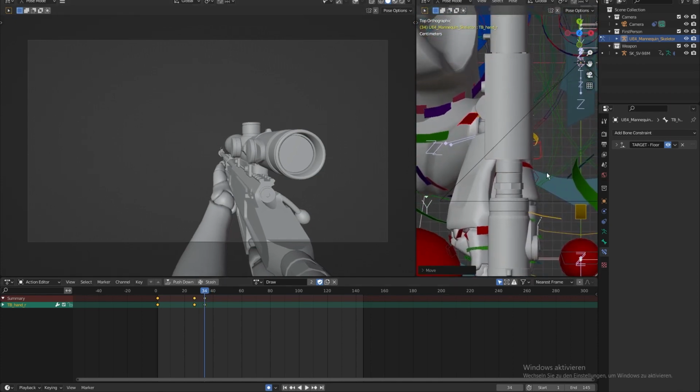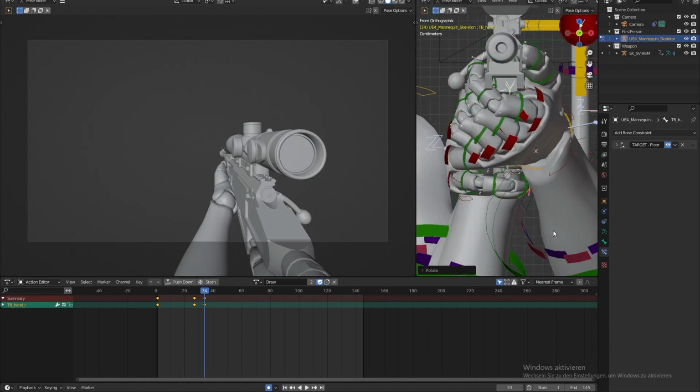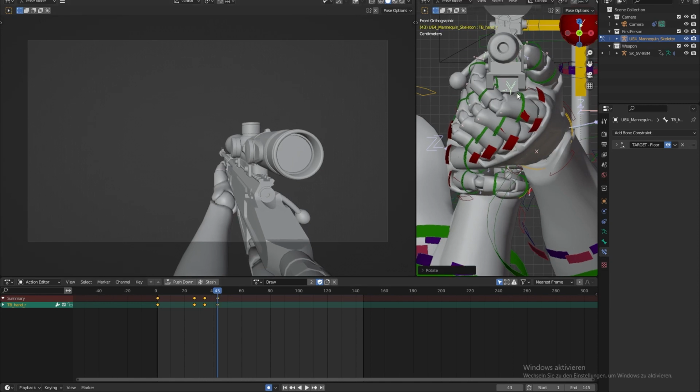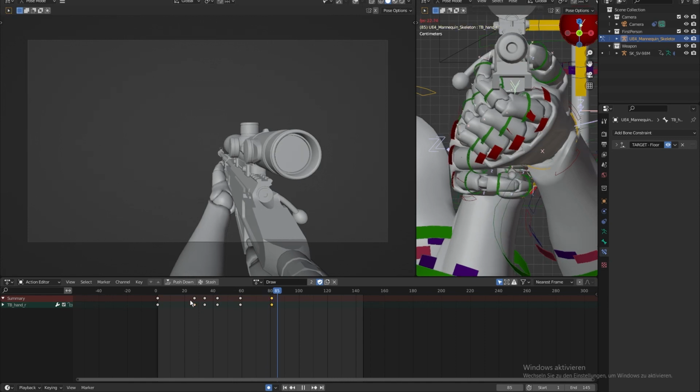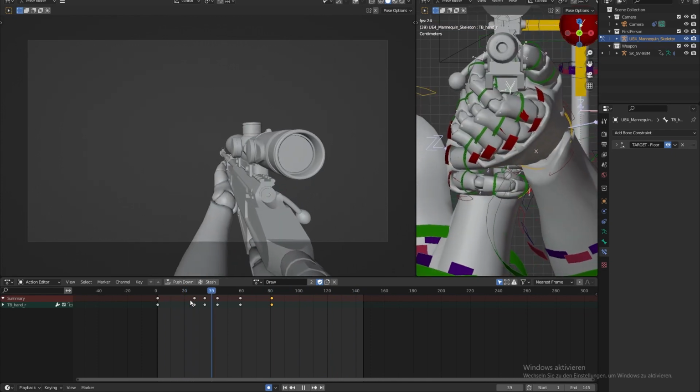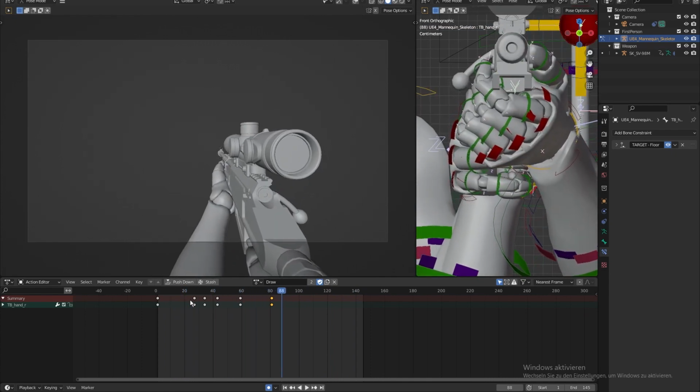So just move it a little to the left and rotate it a little bit, not much. And then copy the idle frame of your animation, and yeah, you can see here now. Maybe this one we can delete.